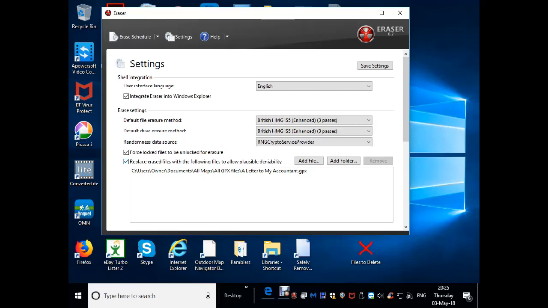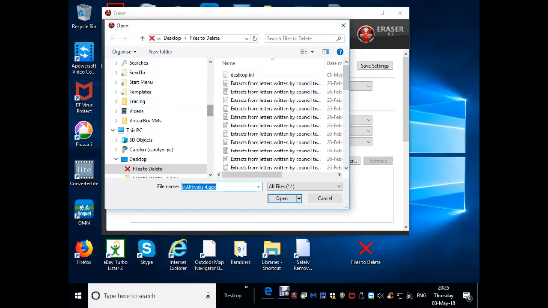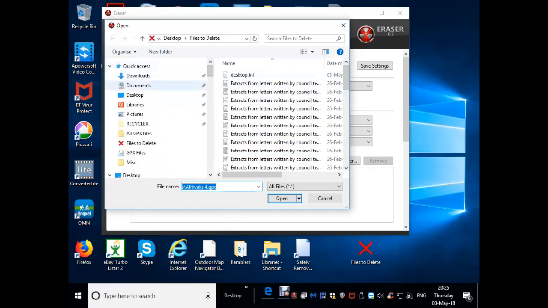Another option is to select which file to use as a red herring, if you like, to replace the important files that you're overlaying. You can do this by clicking on the Add File and go to any location on your hard disk and select such a file.